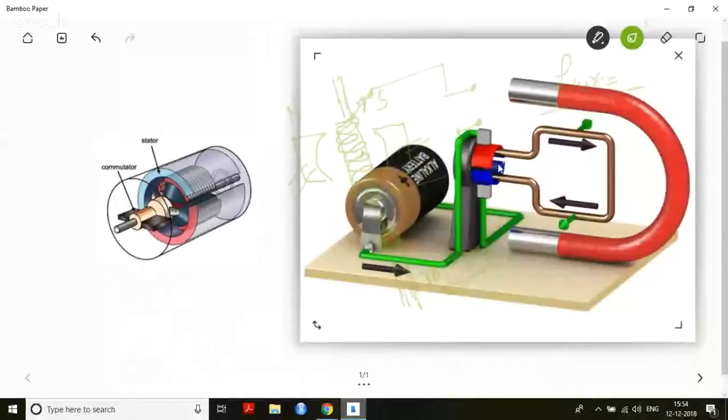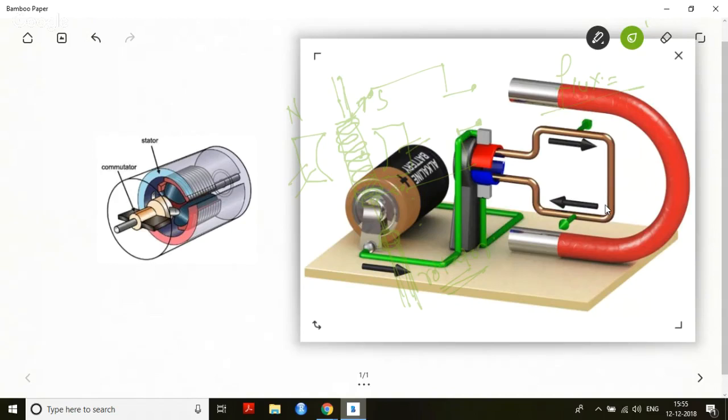So rings and brushes are like this, which provide support to the coil, and which will receive or send the current to this coil. If current is coming out, it will help in receiving the current, and it will maintain the contact properly. And if the current is going inside, again it will maintain the contact in a very smooth manner, and let the current pass in the conductor. So that is the use of it.